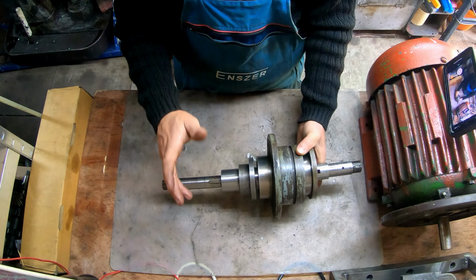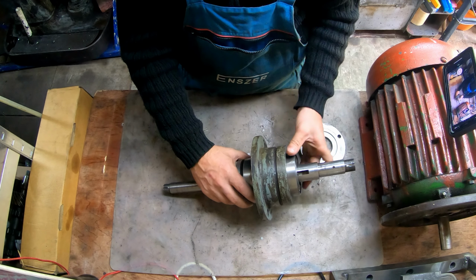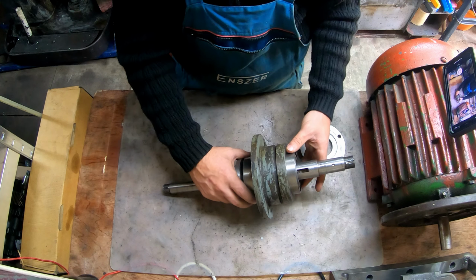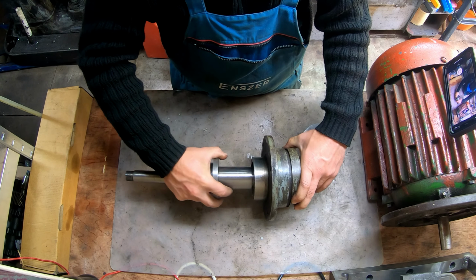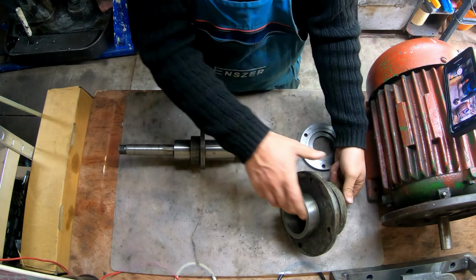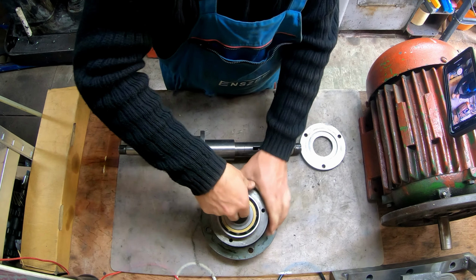Guys, what I have in mind, this used to be a grease bearing. Now I don't like it. I want to have it oil bath. I want to have it oiled as opposed to greased. And I would like to, well, let me just bring this down. Let me just bring it out. And I would like to modify this shaft. Now the way that I would like to modify it is, let me take this one.